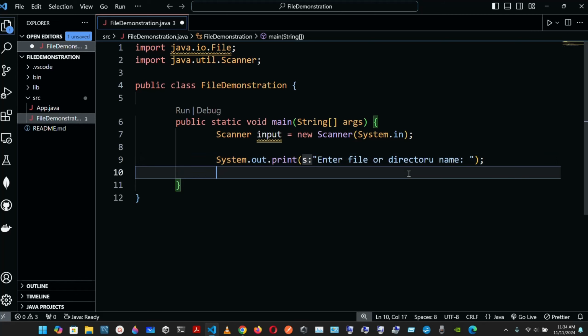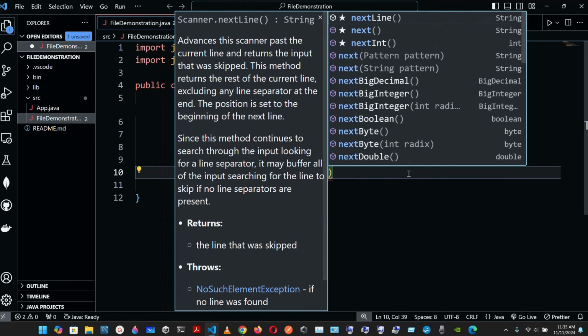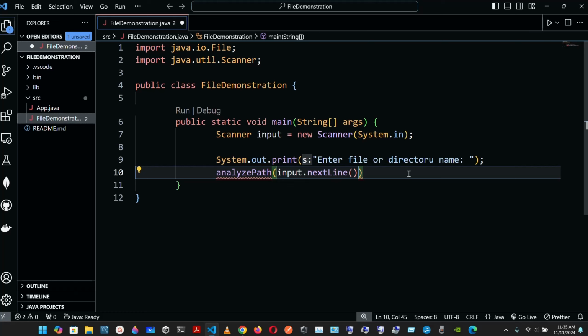Okay, so now we're gonna analyze path, and it's gonna be input.nextLine, semicolon at the end, and this will be the end of the main method.